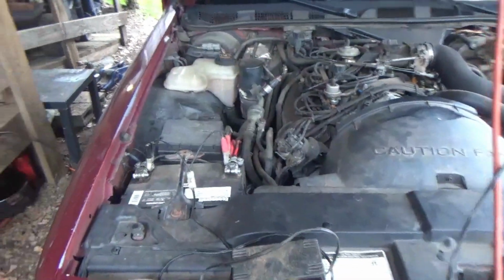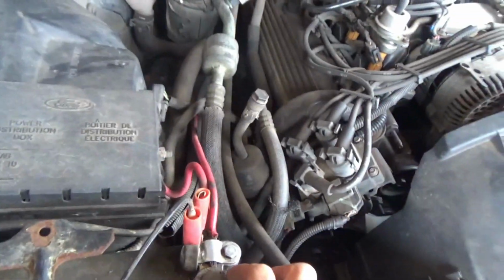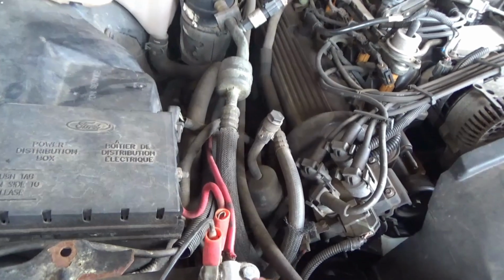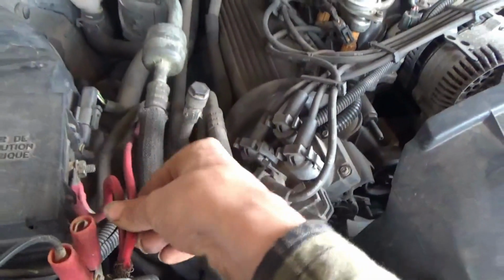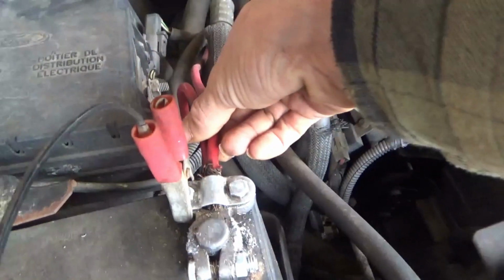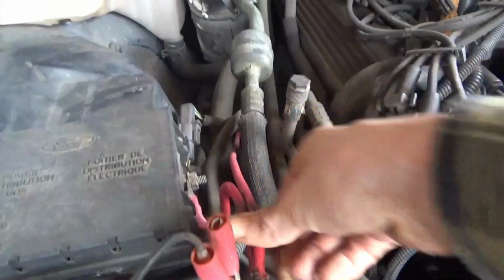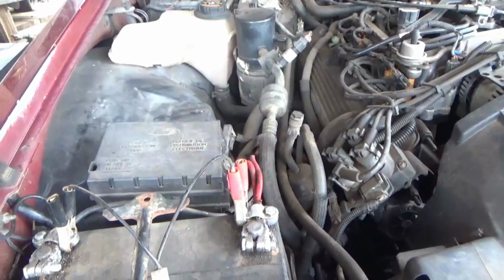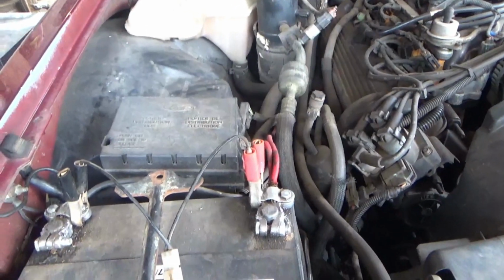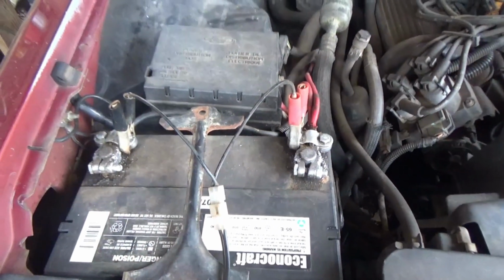We're gonna go ahead and knock these terminals off real quick, clean these up real good so this is making a good connection, and strip these. Look at that. Look at that. Come on. You're kidding me. No bueno. So, let's fix all that up. Get this thing a little better connection and see what it does.